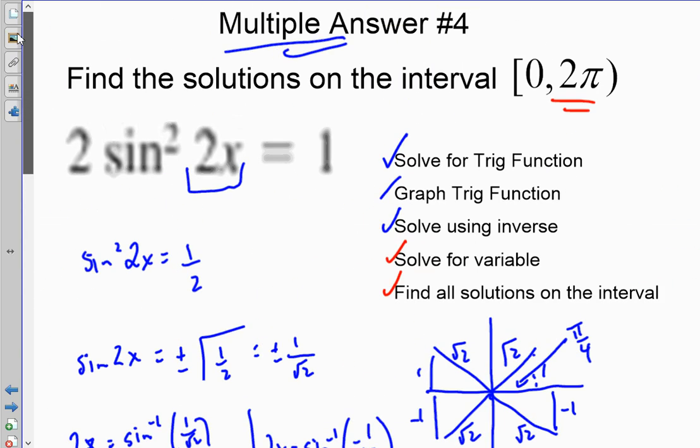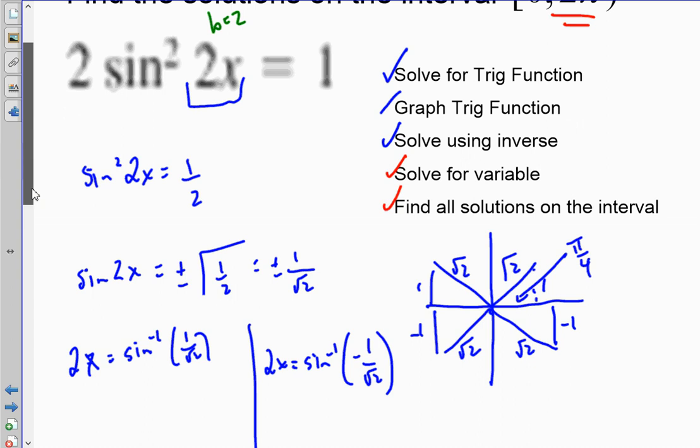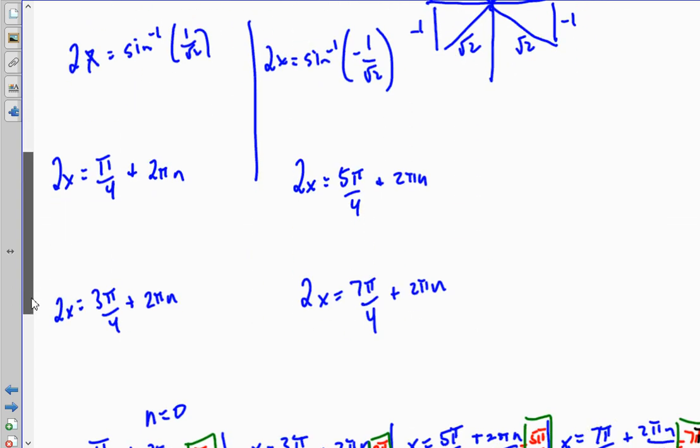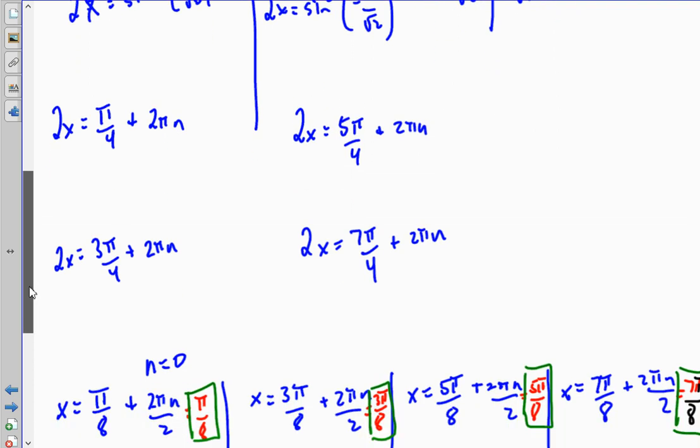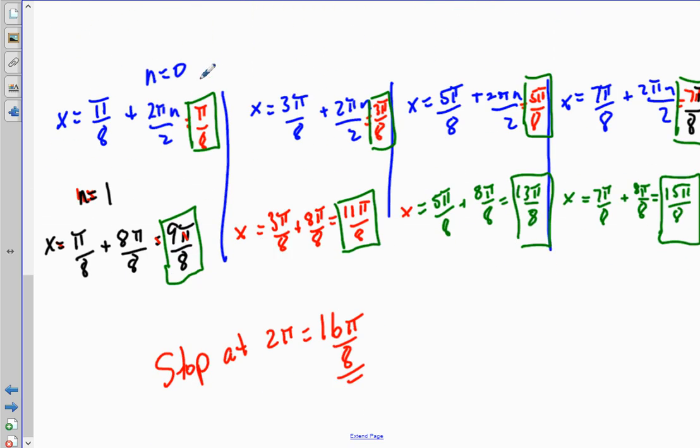Once again, that verifies what we have right here. We had a b value, which was 2. We know we're going to have multiple solutions. We knew through this process because we had the plus or minus. We originally had, without the 2, 4 solutions, looking at our little graph. And then when we find all of them, we have 1, 2, 3, 4, 5, 6, 7, 8. It doubled the amount we had. Just be careful when you're doing your math. You saw how I screwed up. All right, it can happen. Just be careful when you're doing it.